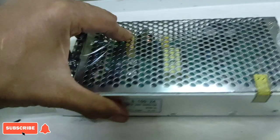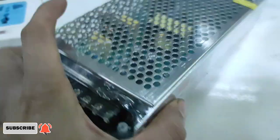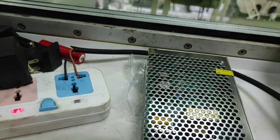Here we have a spare power supply, but bigger in size and power capacity. For me it's okay, so I need to check it to make some adjustment on the output voltage. I need to get an output voltage of 24 volts DC.